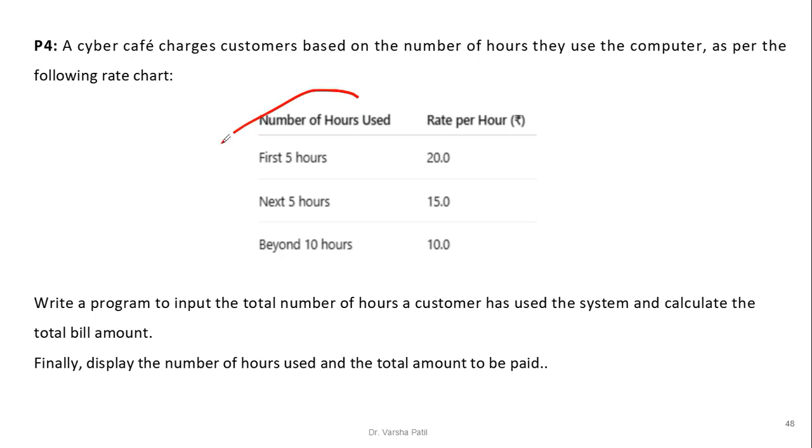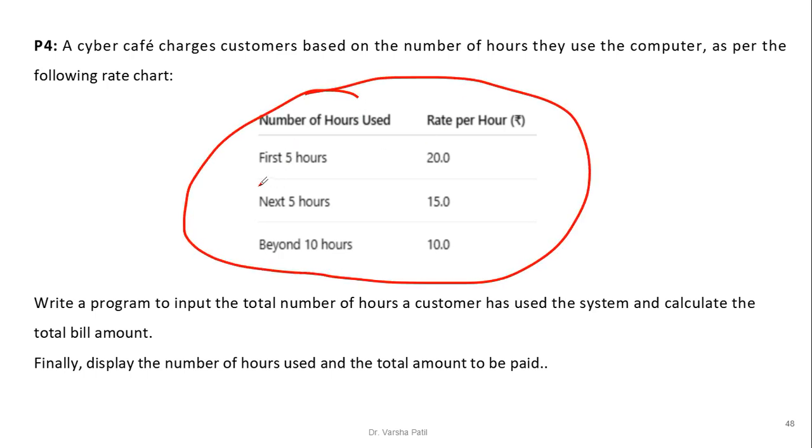This program is very easy. For the first 5 hours the rate is 25, next 5 hours. So when 6 hours are there, for the first 5 hours we will put 20 and for the next 1 hour we will put 15. So same as that billing program. And here also you can specify the specific condition or general condition. When you specify the specific condition, you can write the condition anywhere, but for the general condition you need to put the order. So when this sign is there, it is general decrement amount, and when this sign is there, it is increment amount.